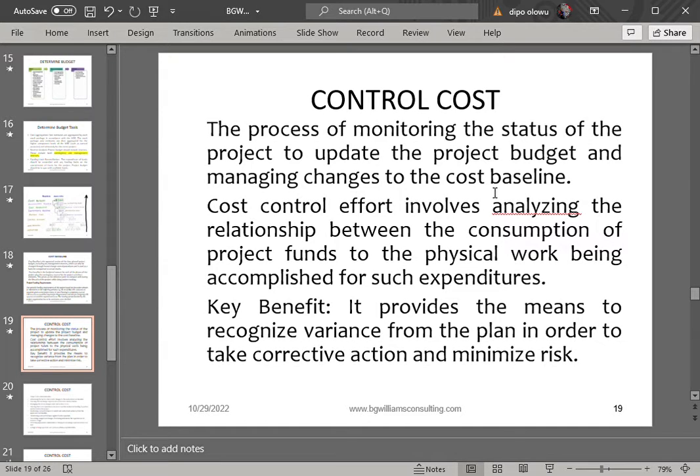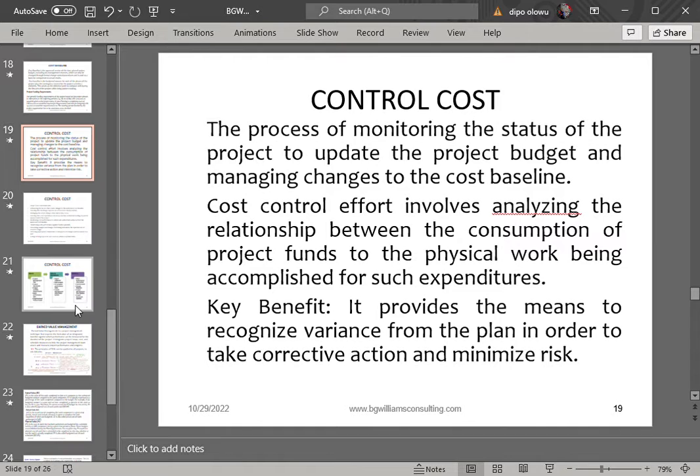So the essence of control cost, you can see, is to provide the means to recognize variance from the plan, so that if we discover any variance, we can quickly take action. That is the summary of control cost.